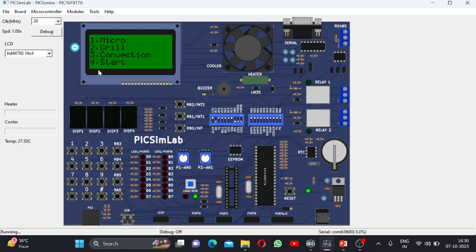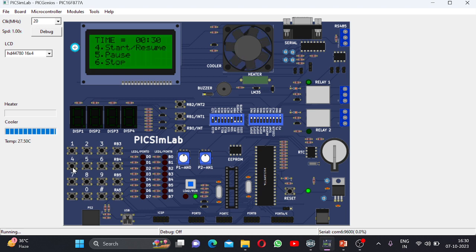In convection mode, after 3 minutes, we can set the time same as the micro and grill mode, and the timer will count up to the maximum value which we are setting, and after that the time will be up, and the screen will again come back to this main screen in which we can choose the option.